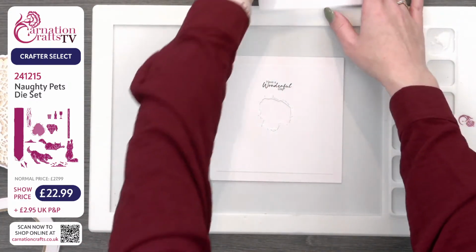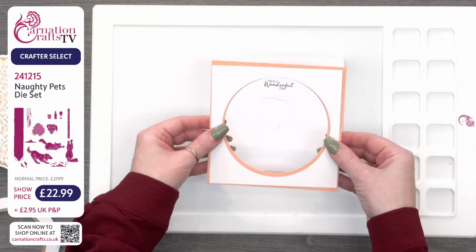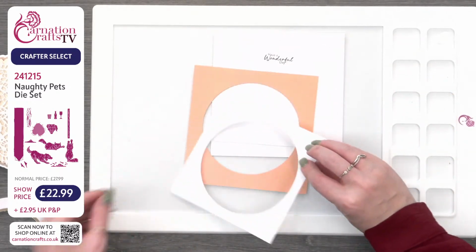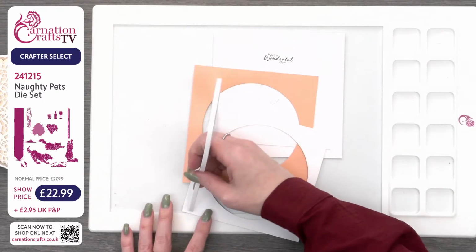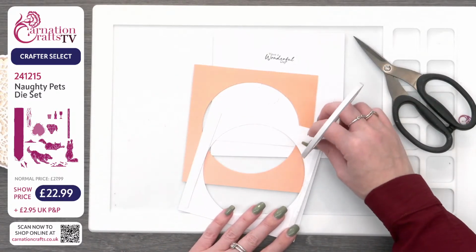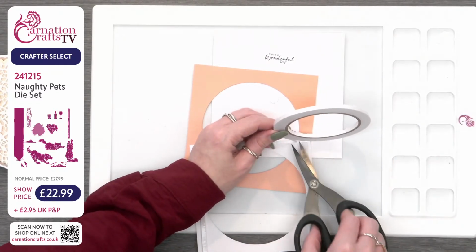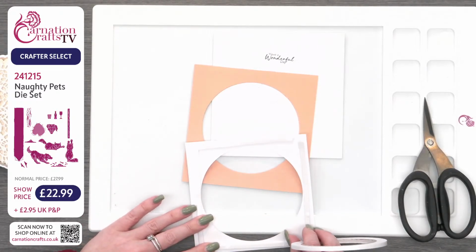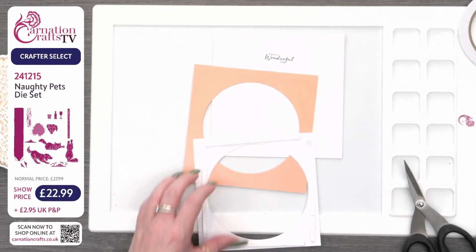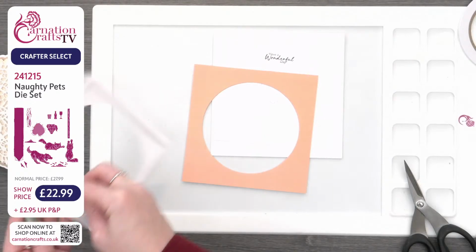And then what I've done is, I've got my perfect papers and some white cardstock, and they are just going to sit on top of each other like that to frame that circle. So what I'm going to do is add a bit of foam on the back of here, just to raise this up. I do love this foam. What I find about this is it's the perfect width. In the past, I think I've tended to buy thicker, wider foam, and then I always end up having to cut it down into small bits, for things like this, or if I just want a little bit in there.